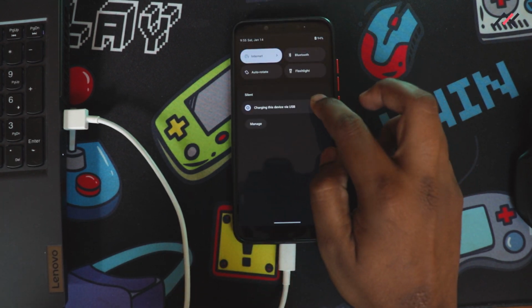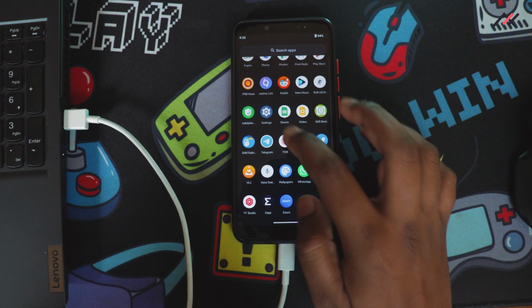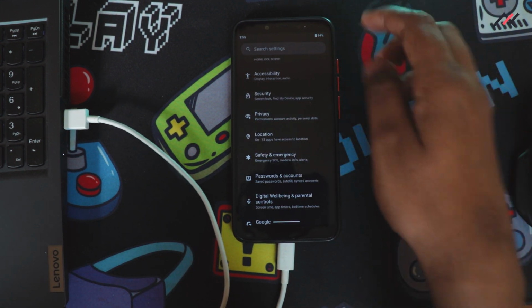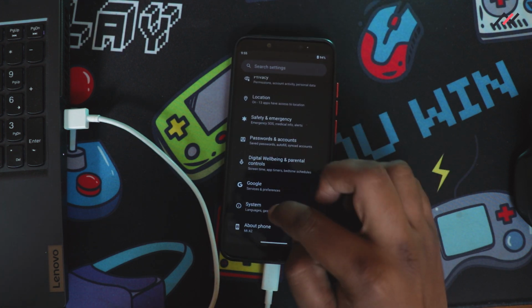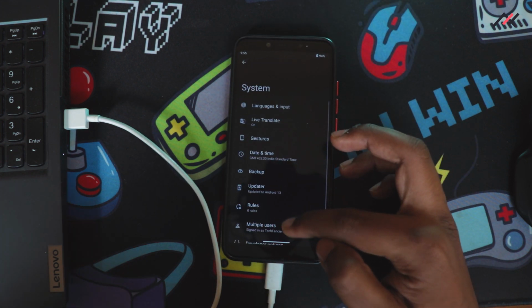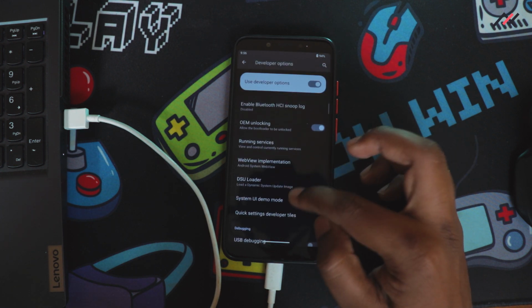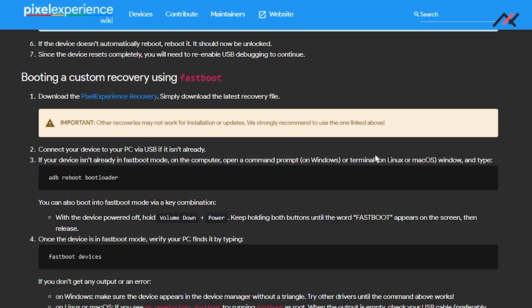I believe the ADB is not turned on. So I'll go to settings, and this is currently Android 13 of Tequila OS. So system, then developer options, and USB debugging. Okay, I have enabled USB debugging.